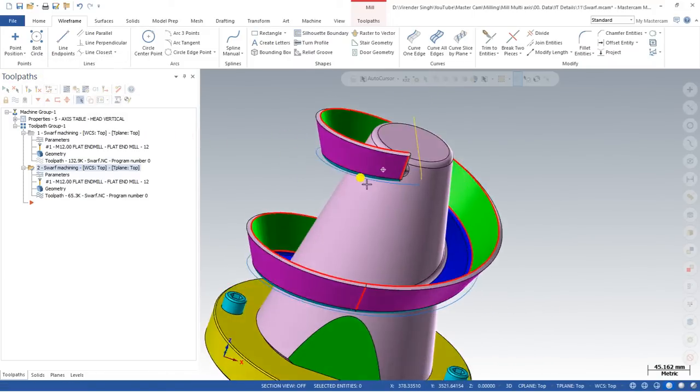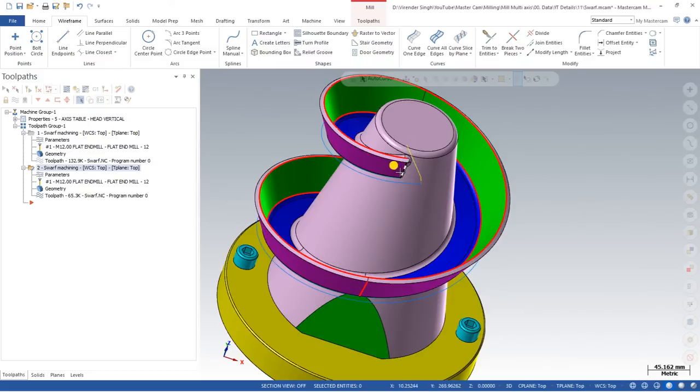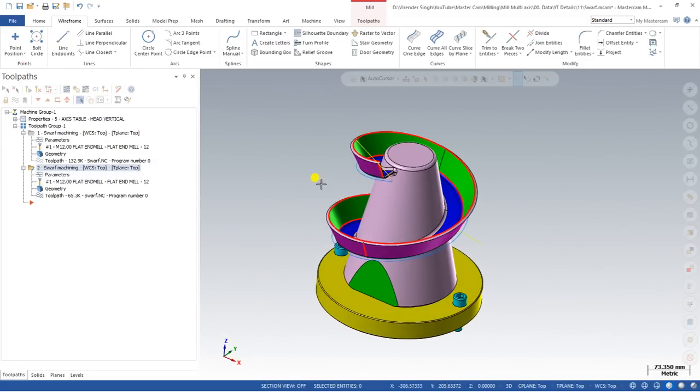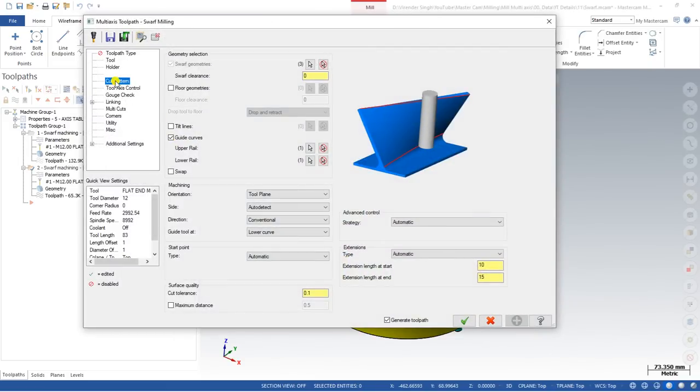It helps many times. You can define the extension, the tool will come from the outer side of my surface, and again when it has completely cut, it will go more than this length. In the next parameter, this is my cutting parameter page. If we have to come to the next parameter, and if you have any doubt on any particular parameter in the cutting parameters, you can ask the question, you can comment on our video.